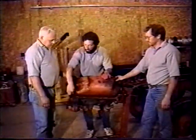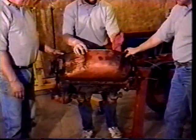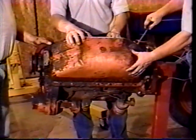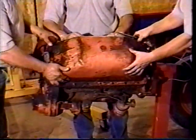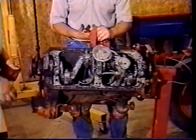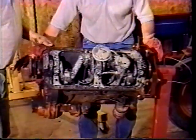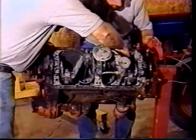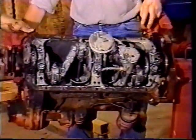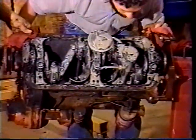Pan off, we have all the bolts around the front off. And there's a gasket on there, so you got to kind of tap it off. The guy in here got all the bolts off, took a screwdriver and wiggled it off. And that way we can get to the pistons. You can see this motor is all rusty. It's had antifreeze running into the block. Bottom of this sleeve is broke. I don't know if you can see that from the camera there or not, but the bottom of that sleeve, there's a piece missing right out of it.